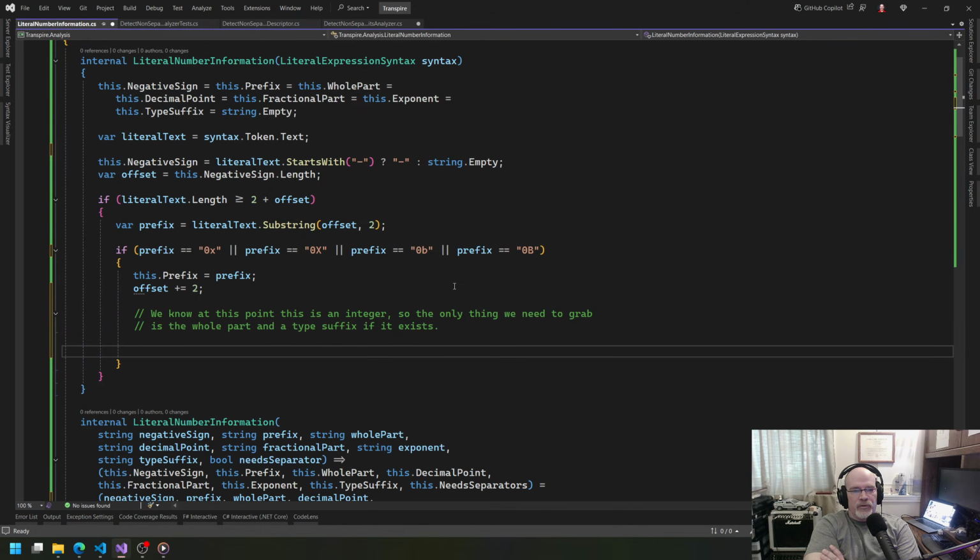But if we have a 0, if we put this 0x or 0b in front, there's got to be something after it, right? And we don't have to worry about exponents or fractional parts or a decimal point. There would be none of that.